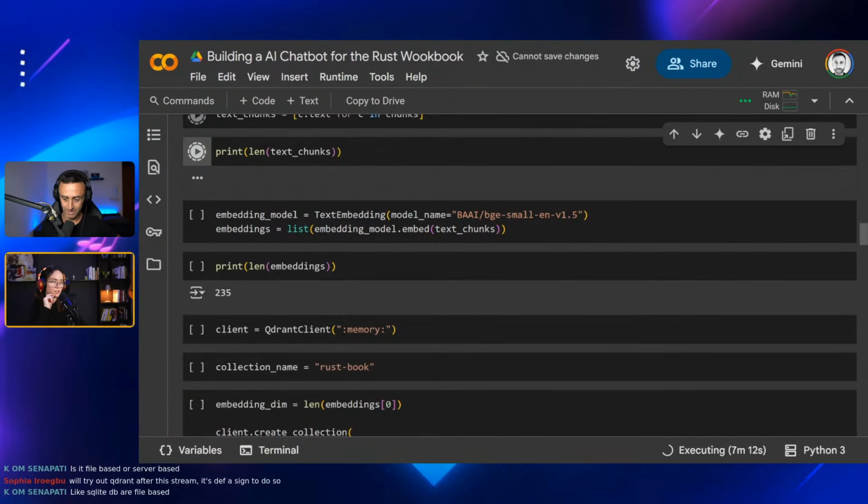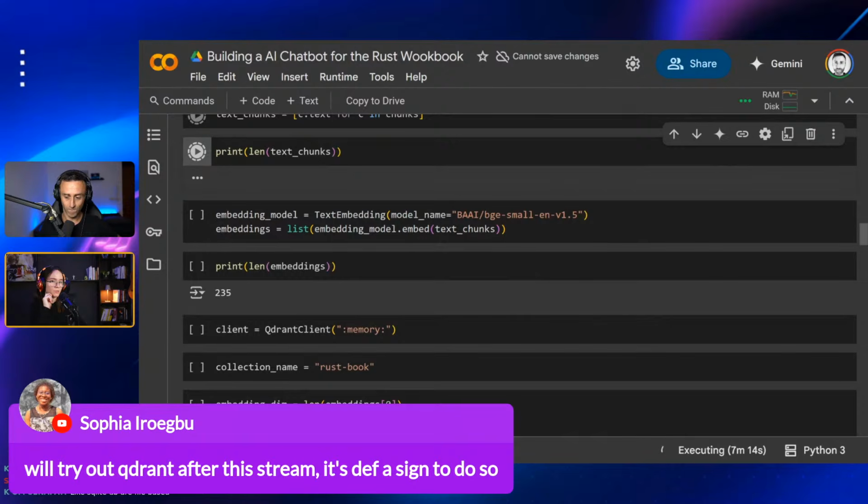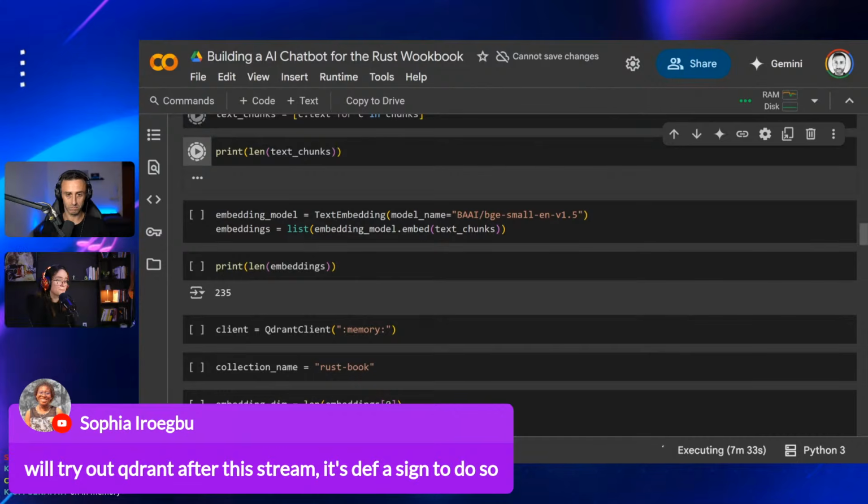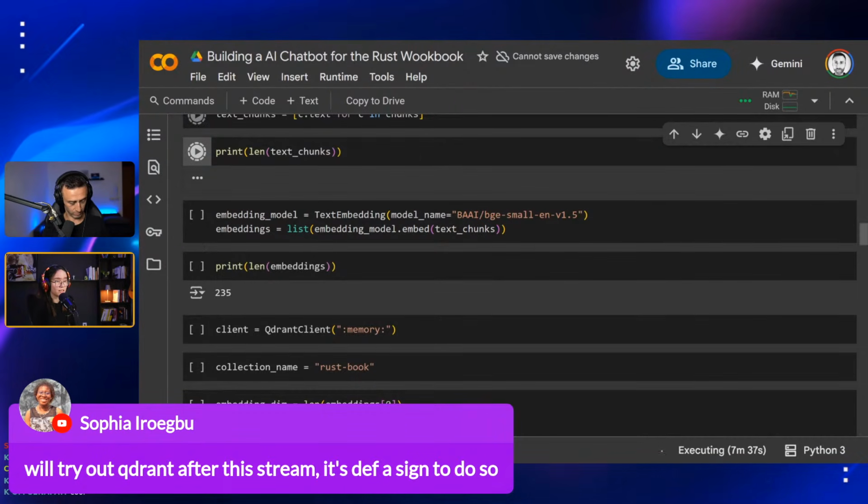However, I think I know what he meant. We're actually using the vector database in memory, because Qdrant can be used in memory. It can be used via Docker. It can be used with Kubernetes. It also has an awesome free tier on Qdrant Cloud where you can insert almost 5 million vectors, which is really good. So here we're just doing it all in memory. We're not even creating a server for it or anything.